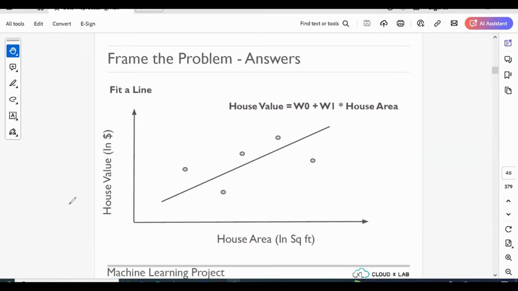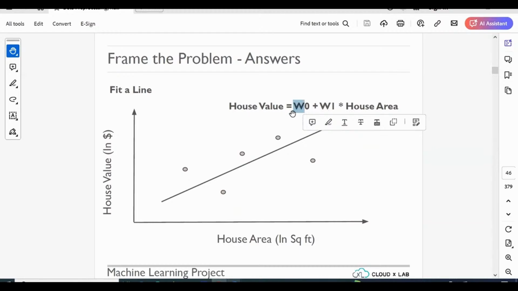So what would be the W0? Here W0 in ML terms is called the bias term, and W1 is the parameter that we are learning.